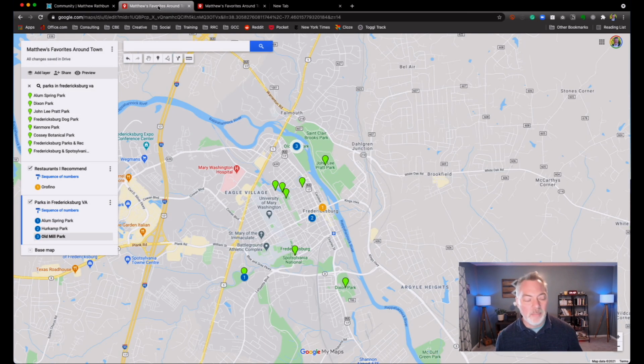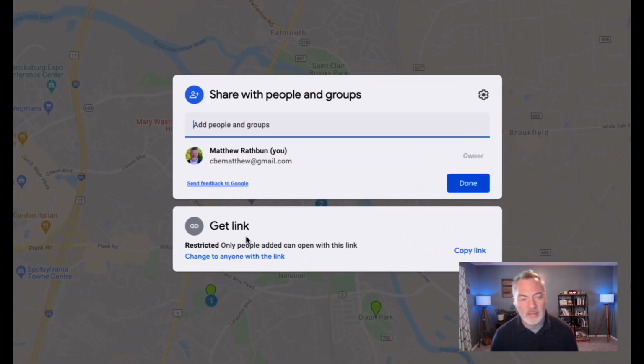If I just share the map link, then all they see is the map, and their adventure with me stops there. I get to be known as a person who gave them that information, but they don't see the rest of my website, what I do, reasons to subscribe or look at other content. So again, that's up to you, but you can add layers and build out your layers here. You can hit share, and one of your two options is to get a link or copy a link.